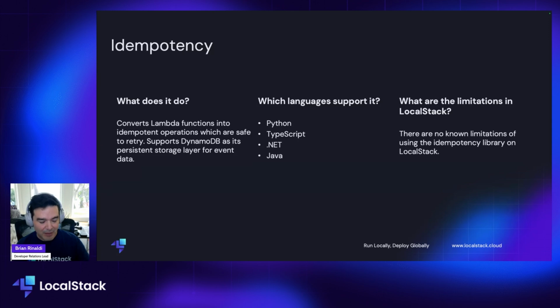As an example, if you have a bank transaction, let's say a deposit, and you have a Lambda that's going to handle your bank deposit transactions. If that Lambda happened to get called multiple times with the same context and inputs, you would want to ensure that it's not going to run multiple times and insert multiple deposits, because that would be a very, very costly mistake. You'd end up giving somebody a lot of money that they didn't really have.